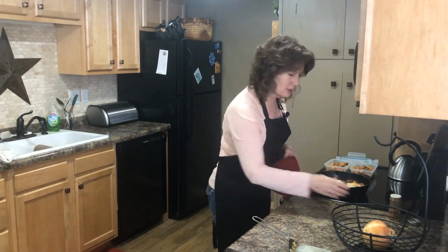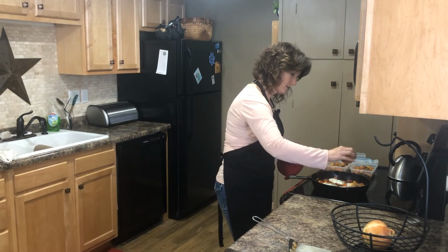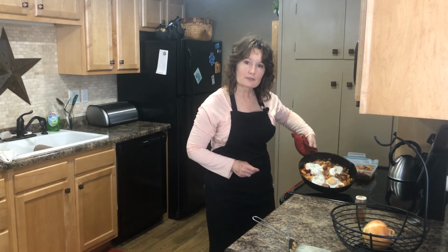I'm going to add a little bit of paprika to the top of our dish, just to give it a little color. A little bit more color. It's already colorful. And that's our breakfast.